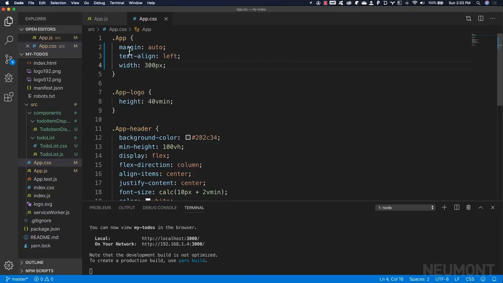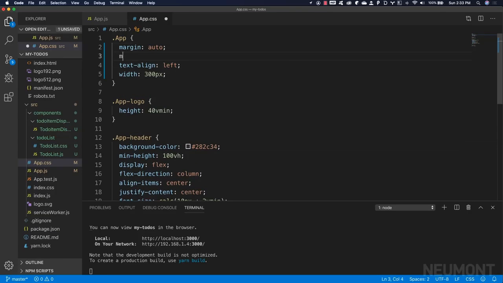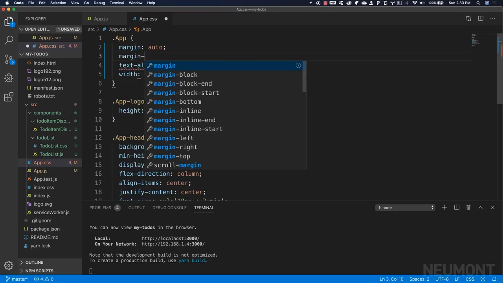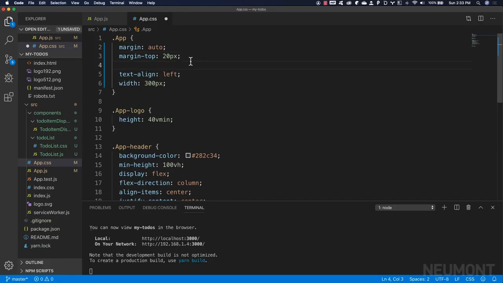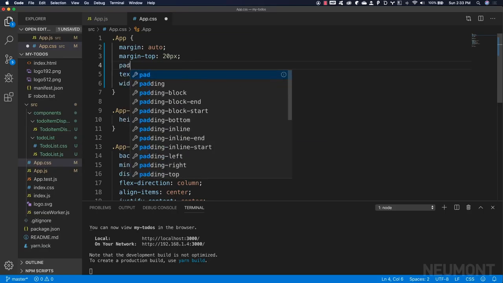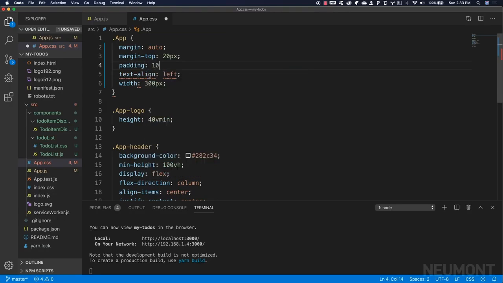So let's do that really quick. So margin auto, and then we're going to do a margin top. We're going to set that margin top to, let's try 20 pixels and see what that looks like. And then we're going to add some padding in order to make sure that the content within our app has some space between it and our border. So let's do padding, and we'll just do 10 pixels on that.